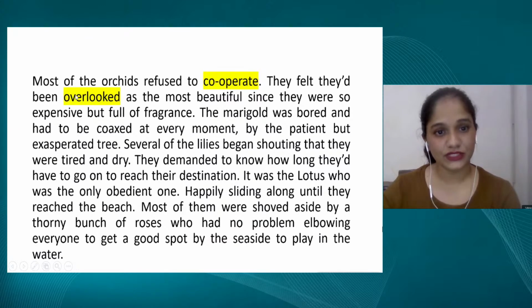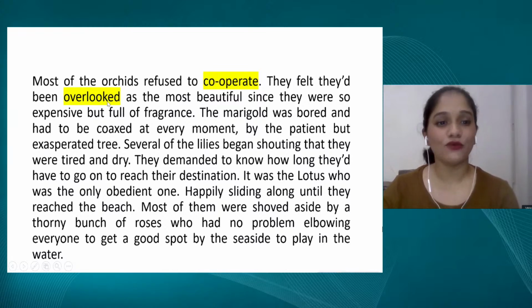Now the next part of the story. Most of the orchids refused to cooperate. They felt they'd been overlooked as the most beautiful. You can see a couple of words again are highlighted. Refusing to cooperate means you refuse to get along with someone. You refuse to listen when an instruction is given. And refuse means to just basically not do something, to not want to do something, and to show in your actions that you're not going to do it.